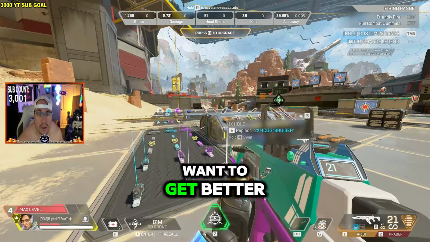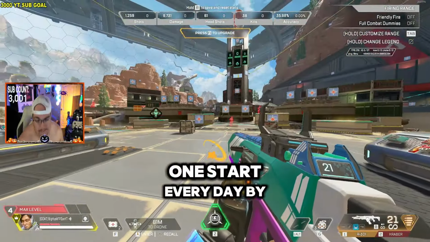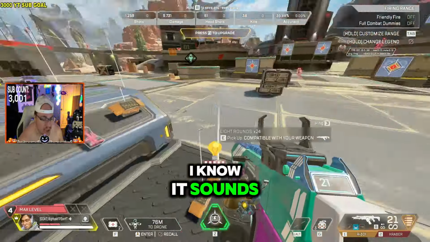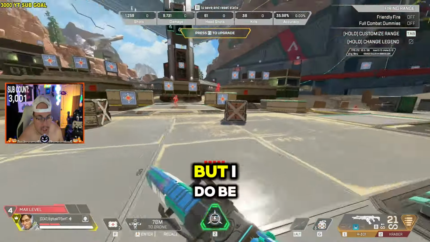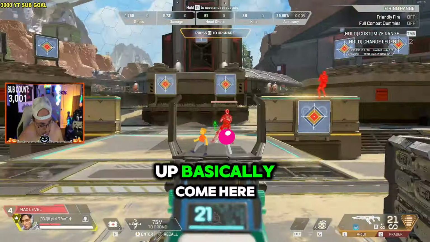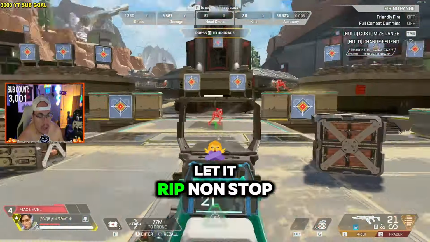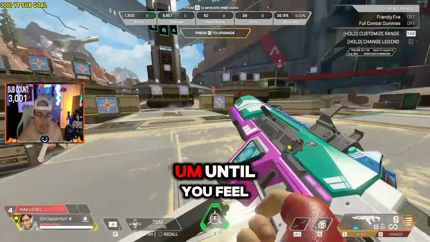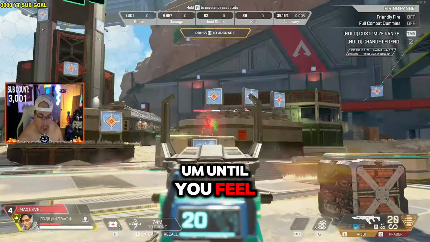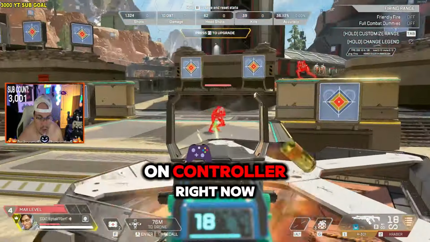A lot of you guys want to get better at Apex. Me too. Here's how. One, start every day by warming up. I know it sounds crazy. I don't do it a lot, but I do be playing other games before I hop on Apex, so I'm already warmed up. Basically, come in here, shoot some targets. Just let it rip, non-stop, until you feel like your aim is warmed up, alright? You can do this on M&K, you can do this on controller.